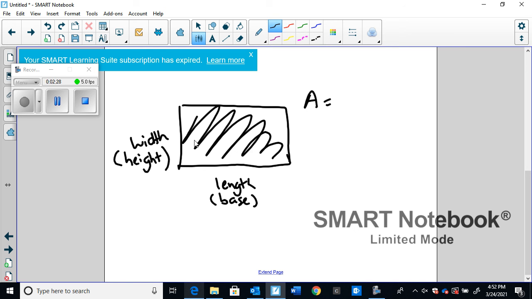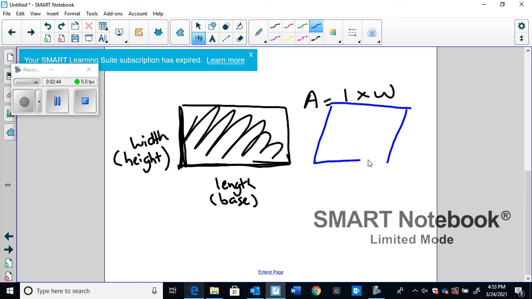All right, so when we look at that base times the height or length times the width, we're going this one side here times the one side here, okay? Now, the problem is if you take a look at our parallelogram, it is slanted a bit to the side. So the height should be straight up and down, all right? That's what we need to get our area. So how do we use a rectangle to help us with the area of a parallelogram?